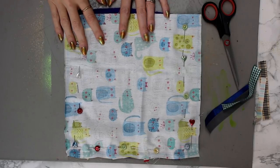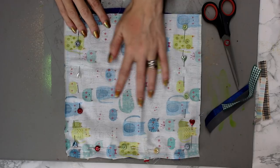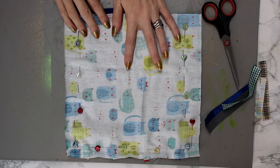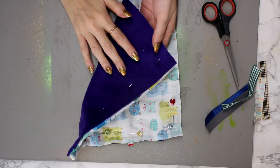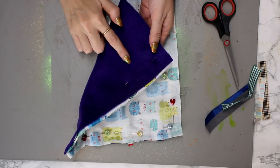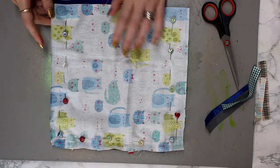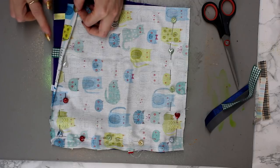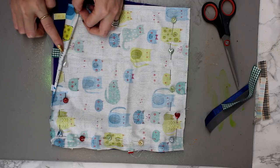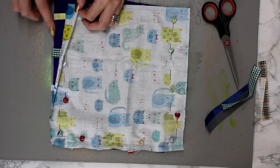So the first item we're going to work on is our catnip taggy. So you can see I've got my fabric here and then I've got my fleece fabric the other side. I just cut this on the fleece fabric setting and this was the cotton setting. And I've placed them face down on top of each other. You can also see my washable pen line as well, so that will help me when it comes to sewing.